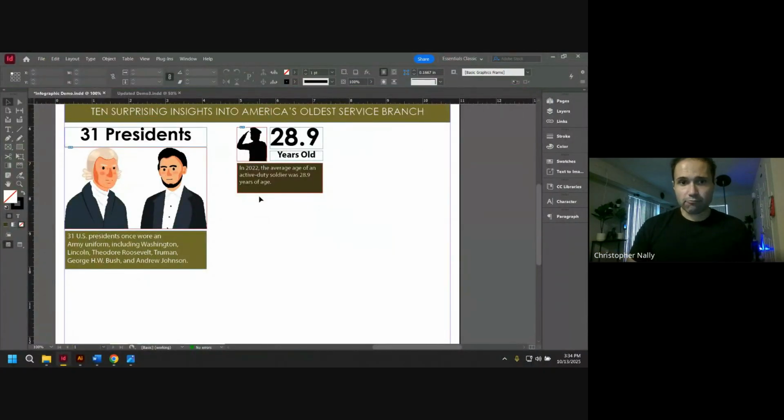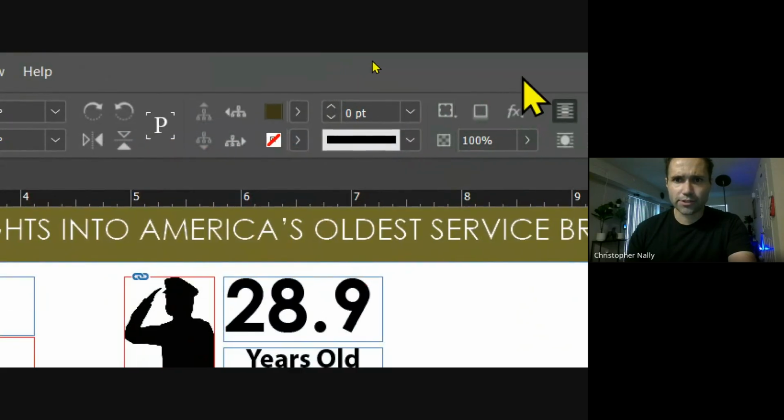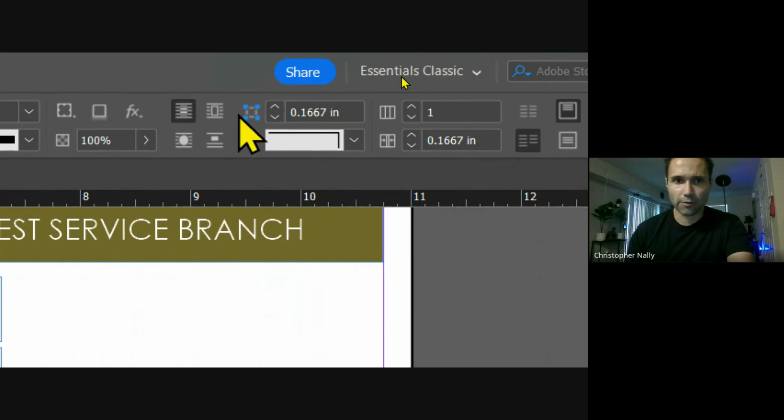So I do want to make a mention that regular rectangles are cool. They're fine. However, they can be created in any program. One of the cool things about InDesign is that you have customizable options to actually change how your rectangle frame looks. So we're going to give this a little bit of flair by making it a rounded rectangle. With that selection tool, if you click on that rectangle right there, let's go on over to the top here. And I want you to notice something new that we haven't done before. And it's this little Allen wrench looking key right here.